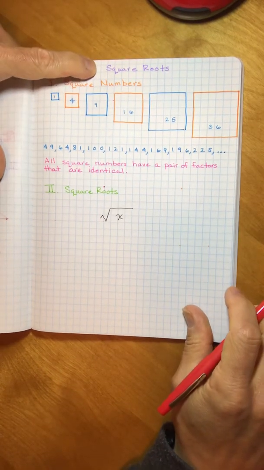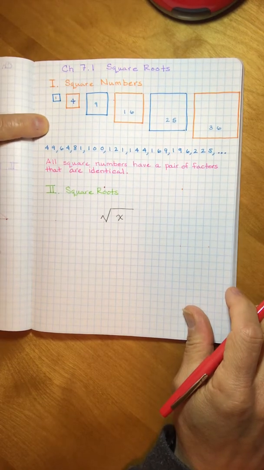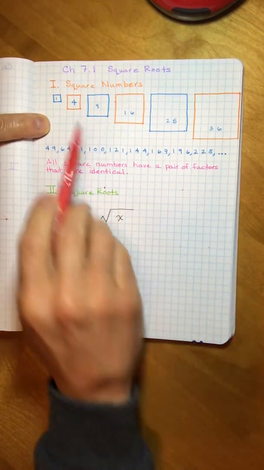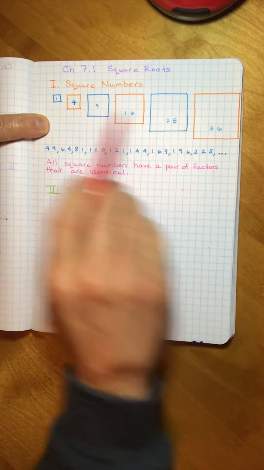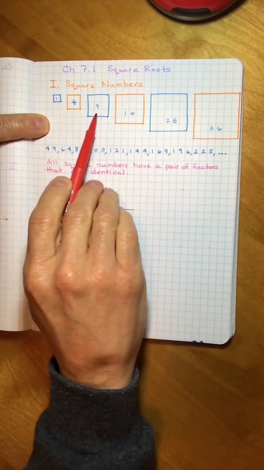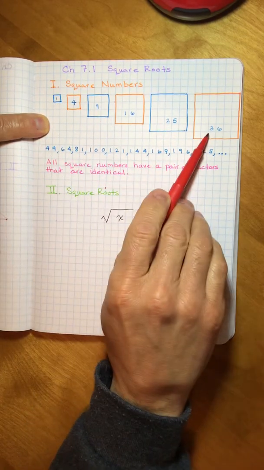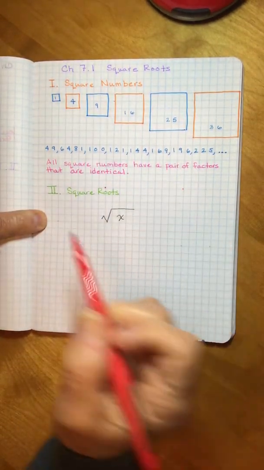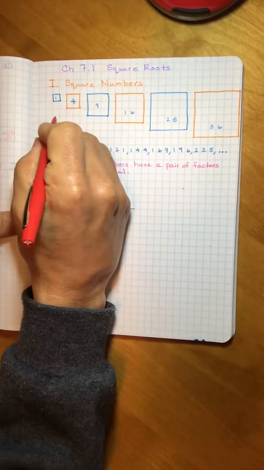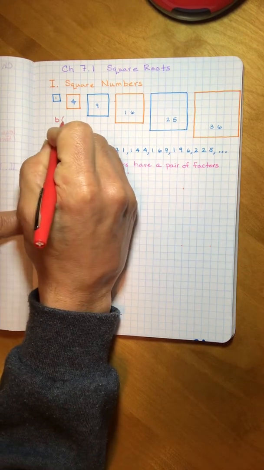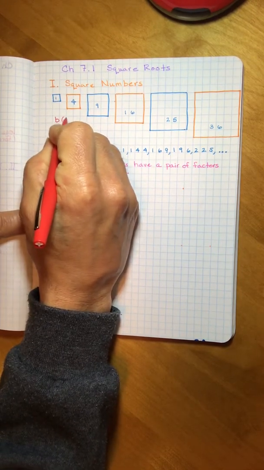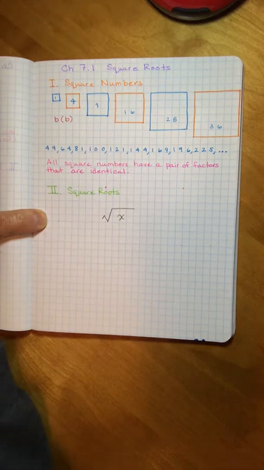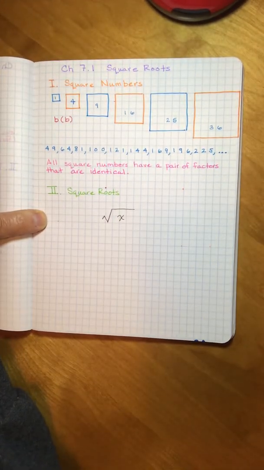This is all about square roots, and the first thing I want to remind you about are square numbers. These are the actual drawings of square numbers. So I went 1, 4, 9, 16, 25, 36. Now, if you look at the squares carefully, we'll pay attention that the base times the height are the same. So instead of writing h for height, I'm just going to write base times base.